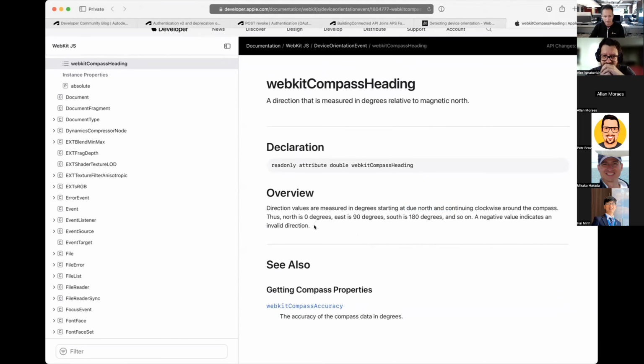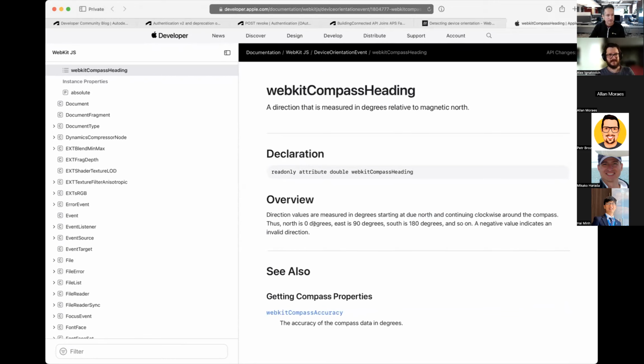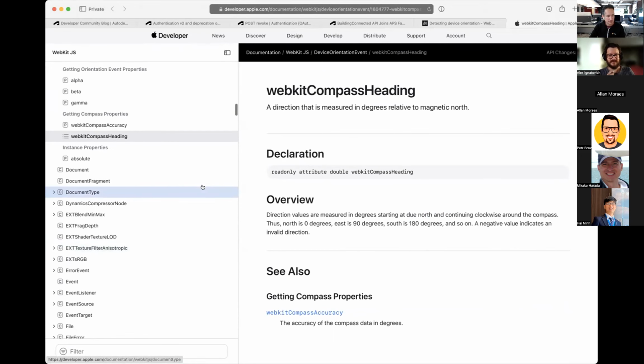But since this is only on WebKit, I'm not sure if this is going to be generally available in other browsers. So yeah, degrees relative to magnetic north. It sounds somewhat close to what Kai is looking for, I think.